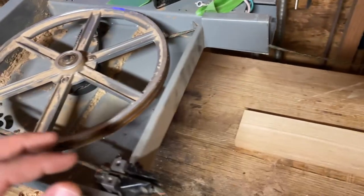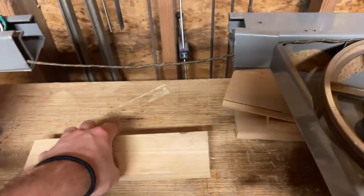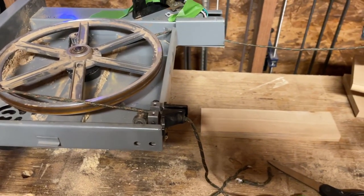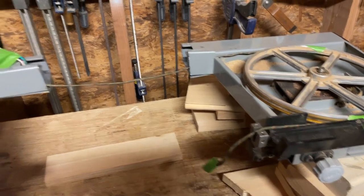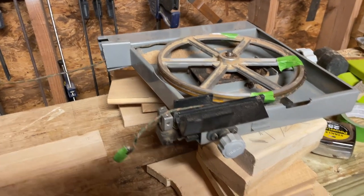I don't know if I'm gonna do something bigger because I like to have it even bigger. I like to have a big one, like a 20 inch extension, that I know for sure I'd have to put a bigger motor on. I'm hoping that this one can crank through, but if not, it's possible. I'll just have to modify it even more, but honestly, it wouldn't be the worst thing in the world.